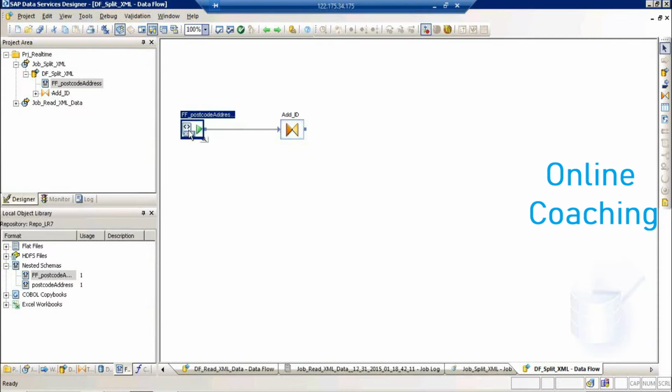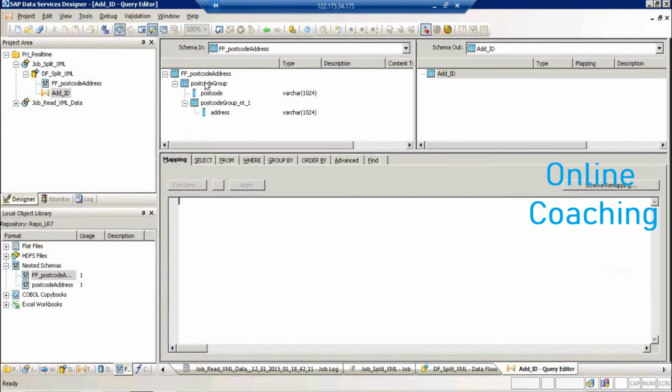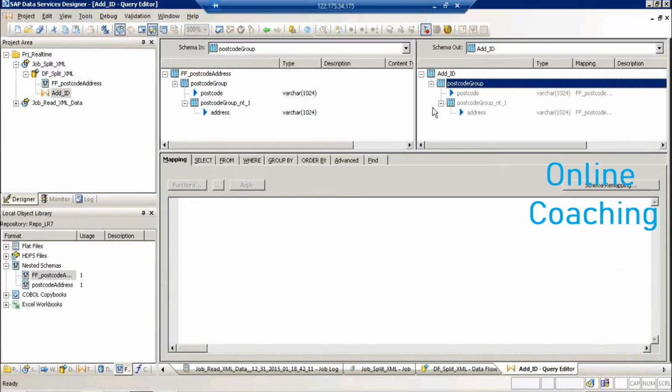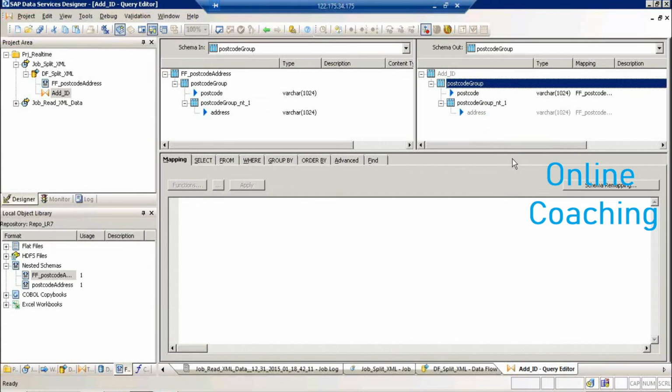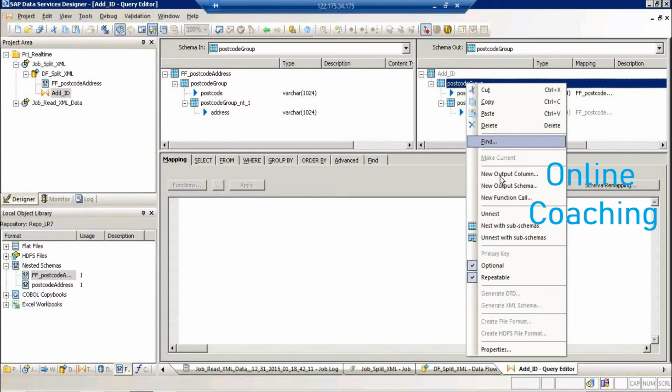So I will create an ID, which I'm calling add ID in the query transformation, or I'll call it a postcode ID, which will help me to join them together. So you drag the same thing, some postcode group to this, some schema in to the schema out, select the postcode group, make it current, and now you can do an unnest as well.